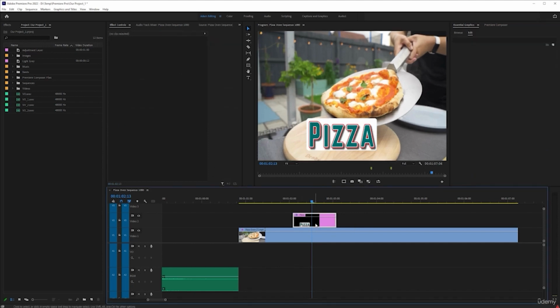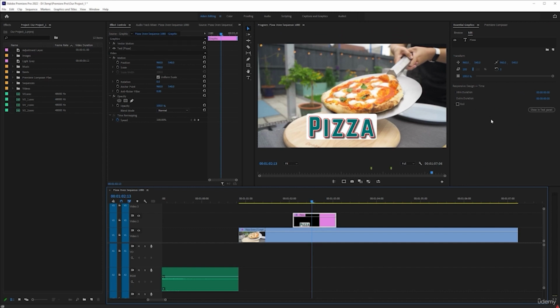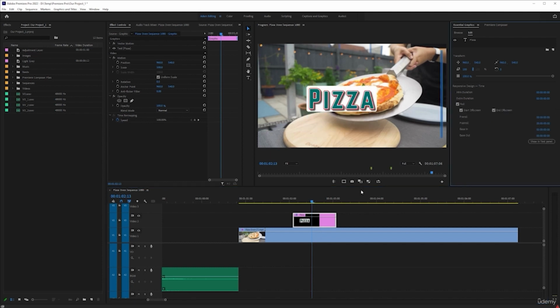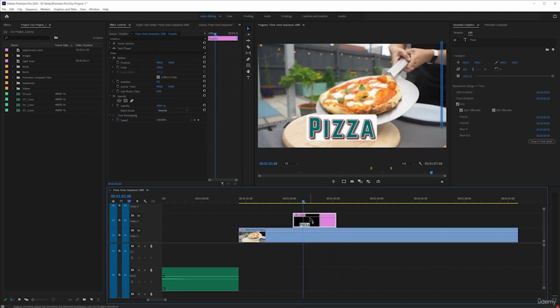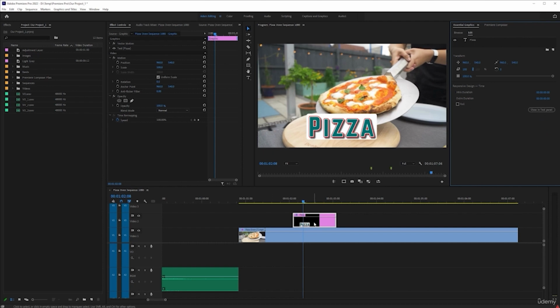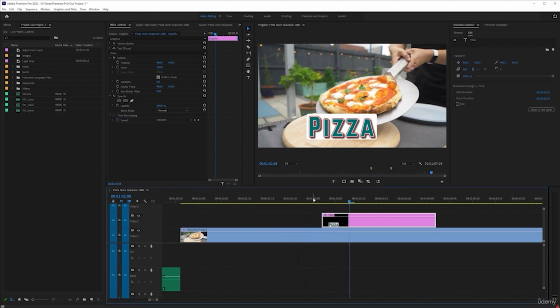Now if I click out, I just want to show you this roll. Please don't ever use this. You can, but please only use it for, well, no, I don't want you to use it, but I'm going to show it to you anyway. You see how that moved? That's because it's like this. It looks awful. The only time you would ever use this would be, say, if you're doing credits, but I will show you soon. There's a much better motion graphics template to be able to do credits, which is free within Adobe Stock, and it's much better than that awful effort. So with that in mind, we have pizza right there.